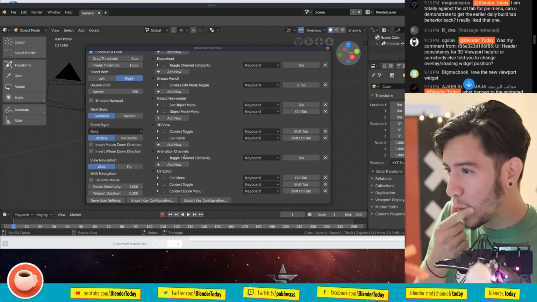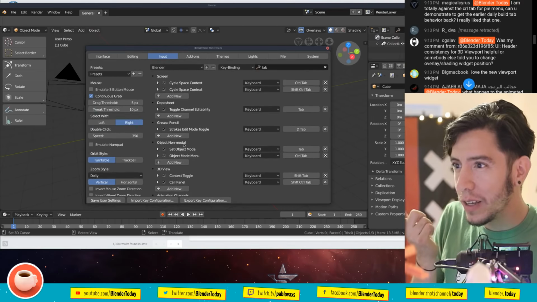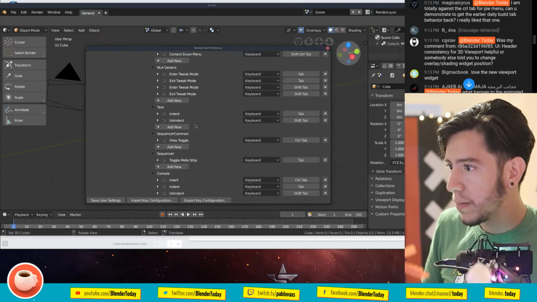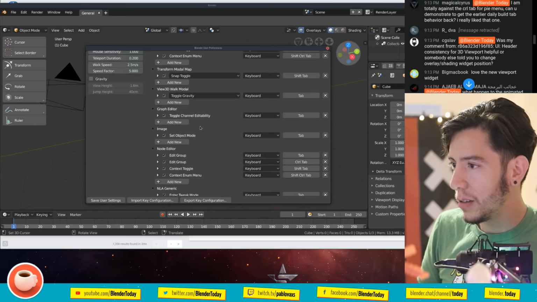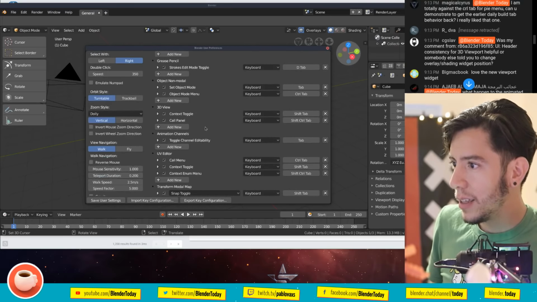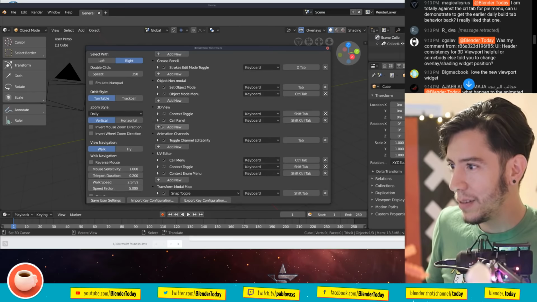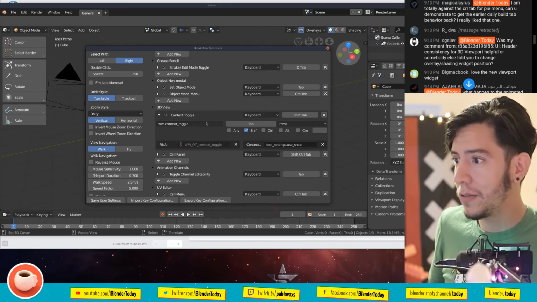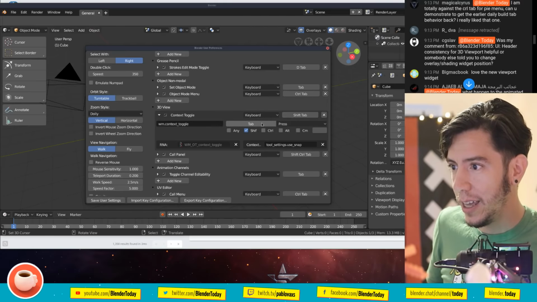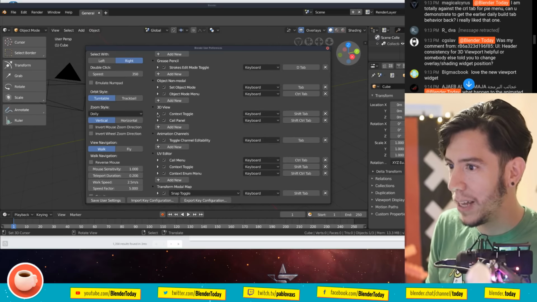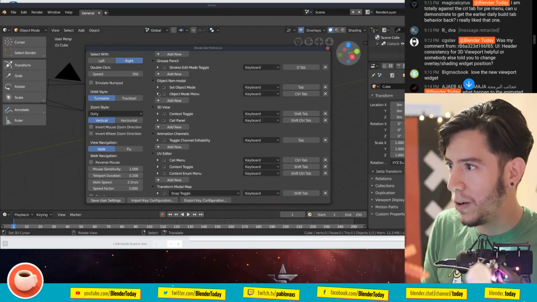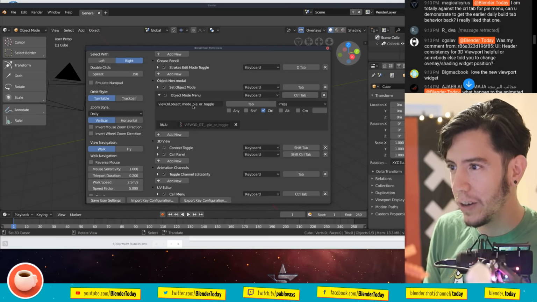There is one that should be global. What a terrible key map editor we have. I agree, we need a new one. All right, so you have a shift tab for changing, and you can just make it just tab basically. Sorry, shift tab is control tab here. Set object mode. So is object set? No. This one is the object mode pie or toggle.